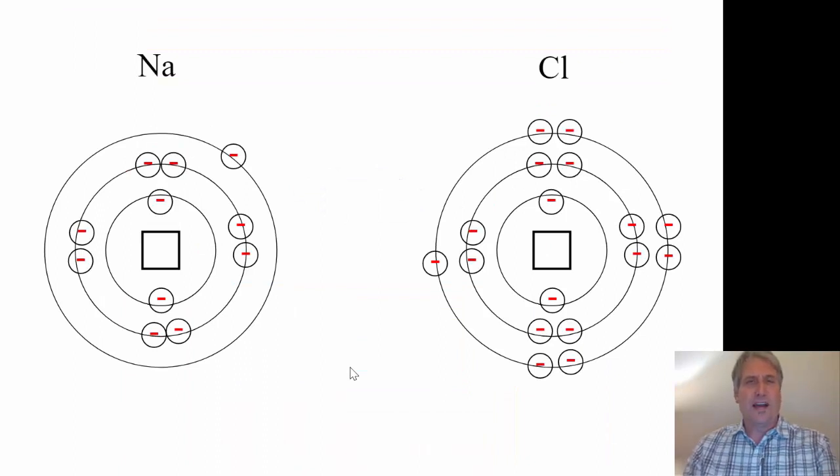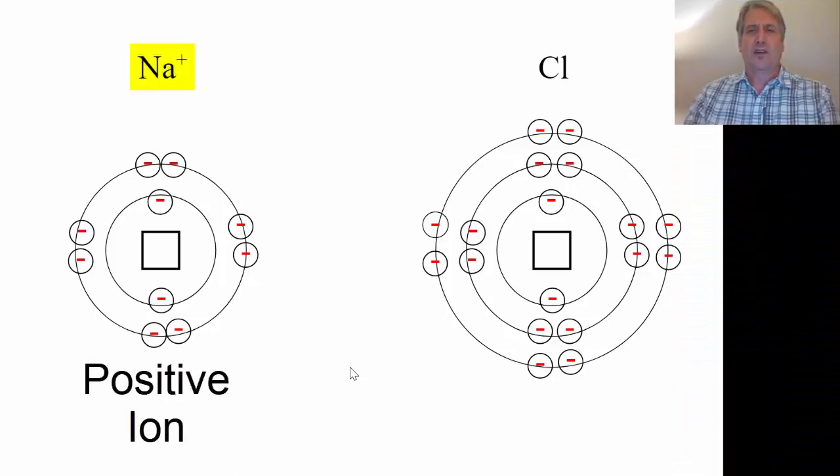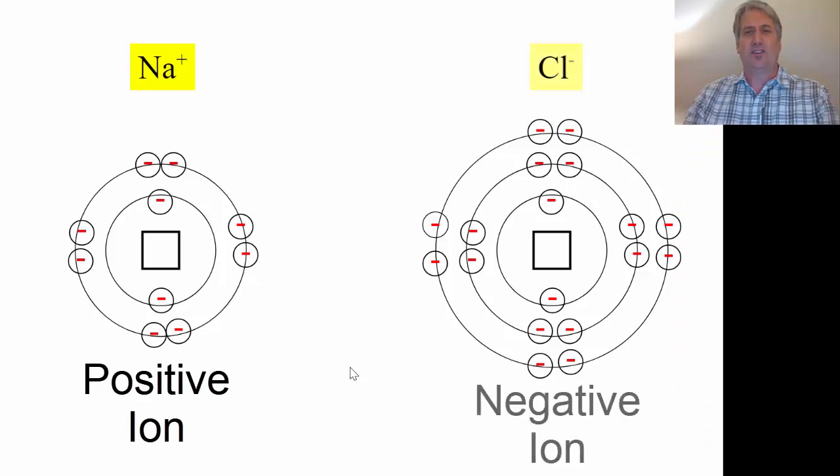Let's look at that with another diagram. Because electrons are negatively charged, when the sodium atom loses the negatively charged electron and the chlorine atom picks up the negatively charged electron, that changes the charges of the atom. The sodium now has an extra positive proton, so it becomes positively charged. The chlorine has picked up an extra negatively charged electron, so now it becomes a negatively charged ion. This allows them to form ionic bonds because the oppositely charged ions attract each other and form weak ionic bonds.